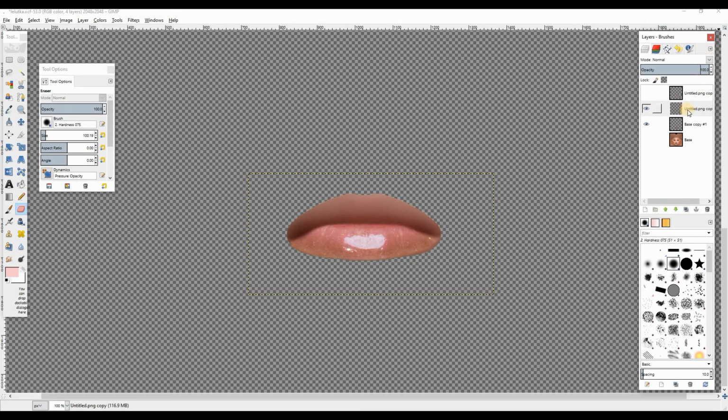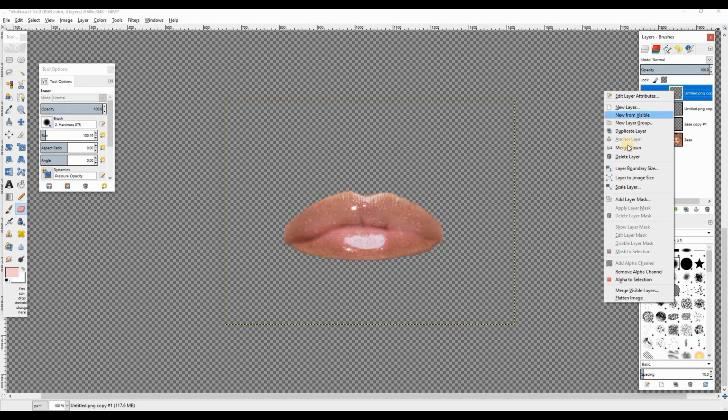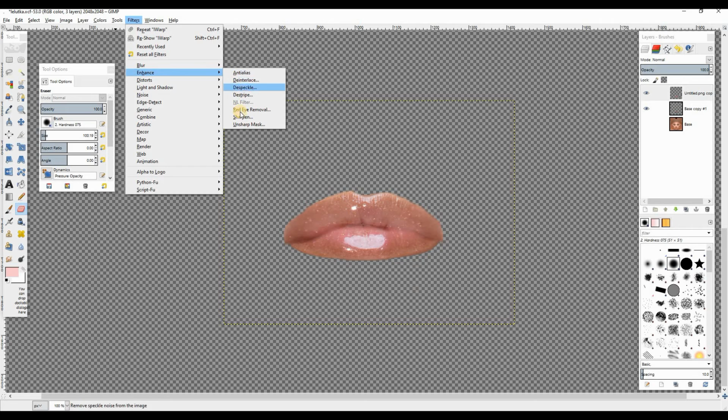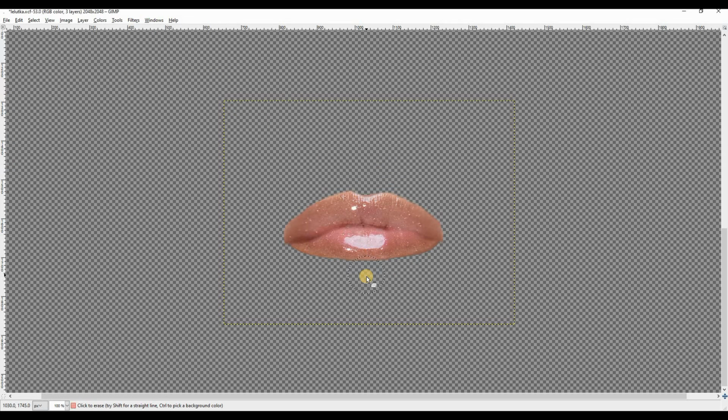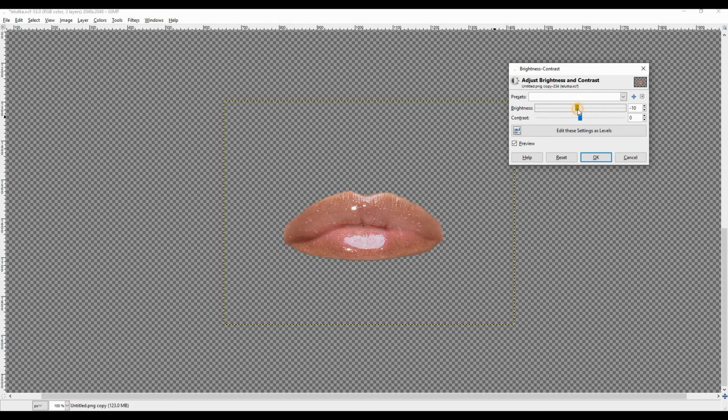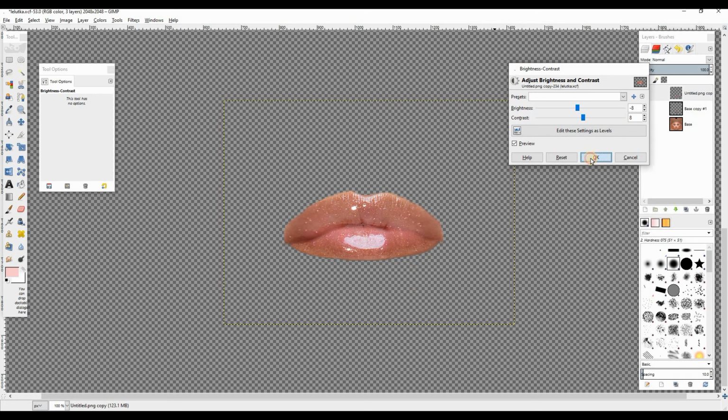Okay, now let's show the upper lip, hide the lower lip, and let's see here. Yeah, it also needs a bit of erasing. You don't have to, but I would recommend you do it. Okay, now you're gonna merge them down. You're gonna sharpen them up: filter, enhance, sharpen. And what I also told you, you can do is brightness and contrast if you want to give them more vibrance, but it's also going to change the lip color.